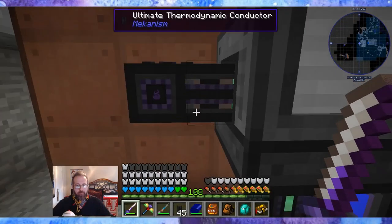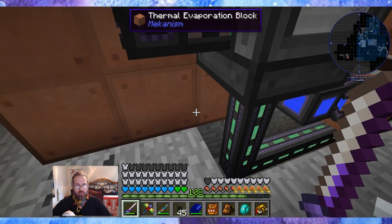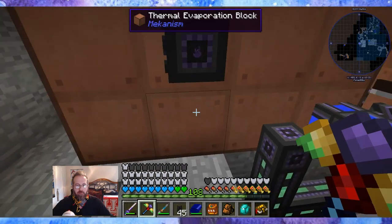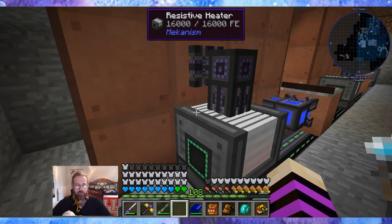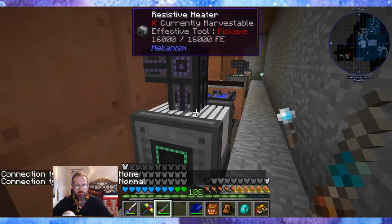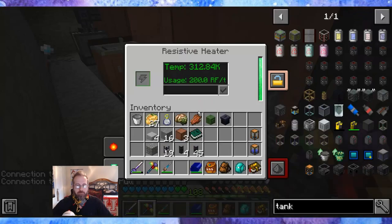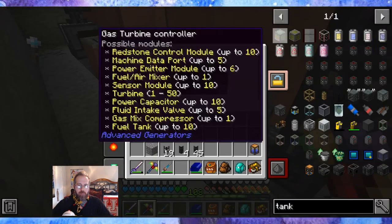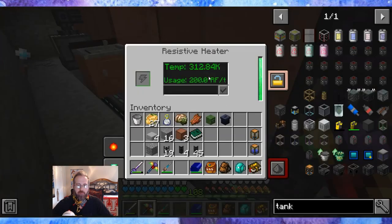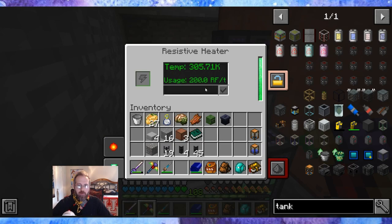And then you... Let's see, where should I put you? Guess I'll have to go past this. I'll do pulling out the top as well. There. There. It does need thermodynamic conductors. There's no other GUI to it. Temperature. This is supposed to rise up in the middle. And let me set this to 200 while we're here. Okay, temperature.